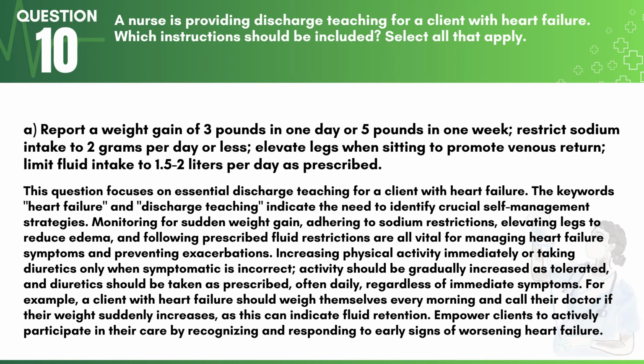Increasing physical activity immediately or taking diuretics only when symptomatic is incorrect. Activity should be gradually increased as tolerated, and diuretics should be taken as prescribed, often daily, regardless of immediate symptoms. For example, a client with heart failure should weigh themselves every morning and call their doctor if their weight suddenly increases, as this can indicate fluid retention. Empower clients to actively participate in their care by recognizing and responding to early signs of worsening heart failure.